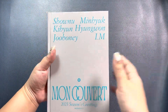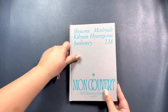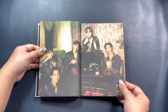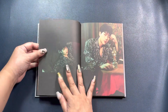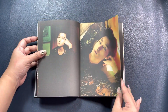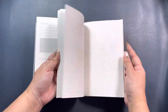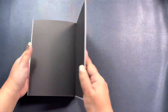Then we have the diary — that's a really nice velvety texture. Starting off strong with a group pick. Miniac, Kian, Hyun, Juhon, I Am — super sultry concept. Inside, you have quite a lot of pages; it's more of a notebook, so it doesn't really have dated spreads, which means it's super usable. I like that a lot.